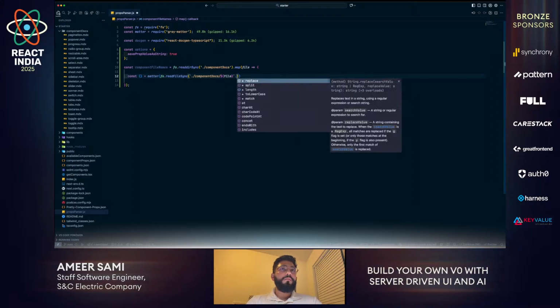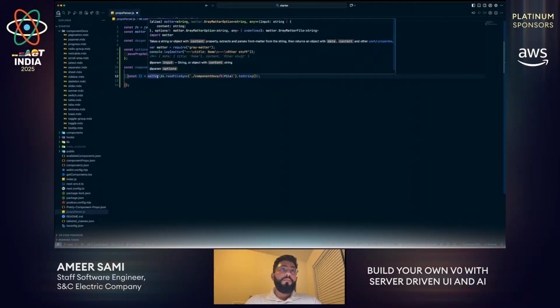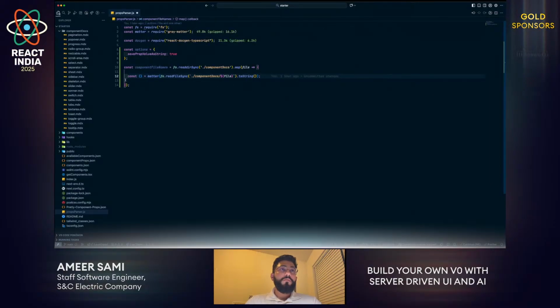And we'll call toString, which returns to us the string contents of the file. And the matter library will then parse the front matter for us, and we can destructure the object that's returned by invoking the matter library. And specifically, we'll just grab this data object here.